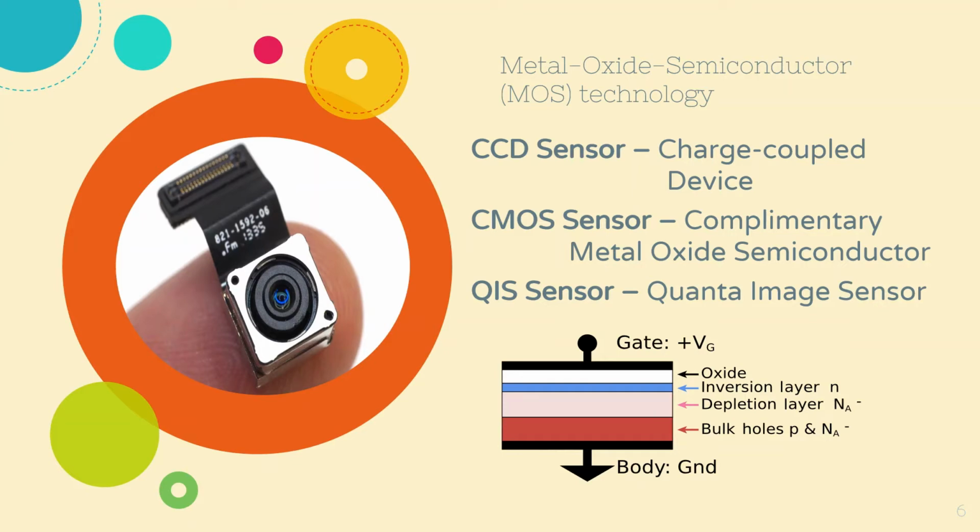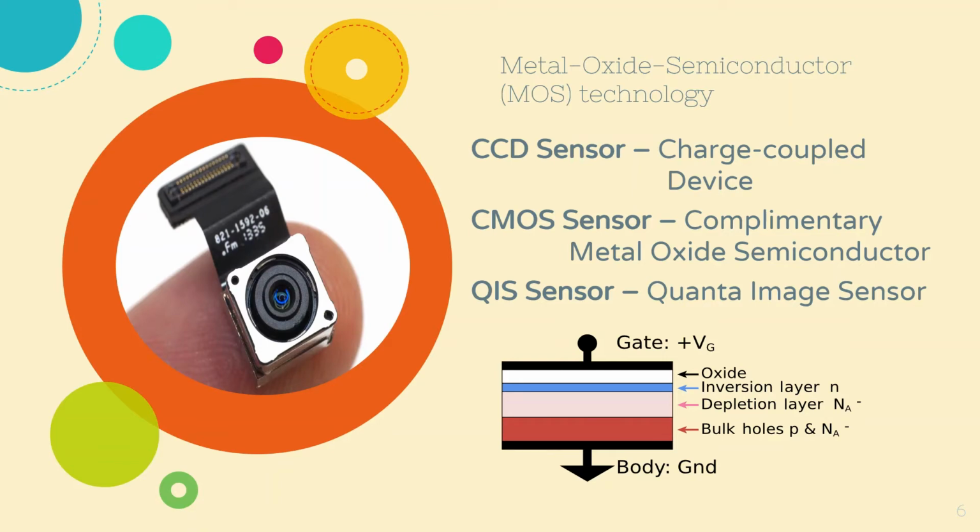Modern sensors are solid-state electronic devices containing up to millions of discrete photodetector sites called pixels. The traditional metal oxide semiconductor structure is obtained by growing a layer of silicon dioxide on top of a silicon substrate, commonly by thermal oxidation, and depositing a layer of metal or polycrystalline silicon.